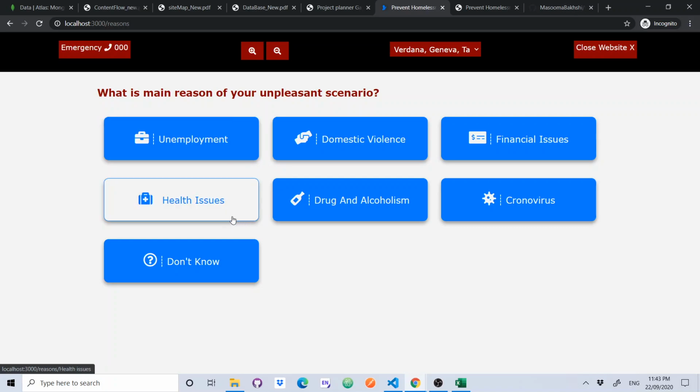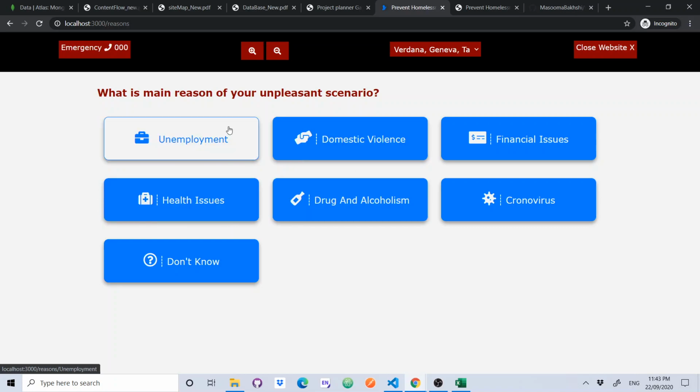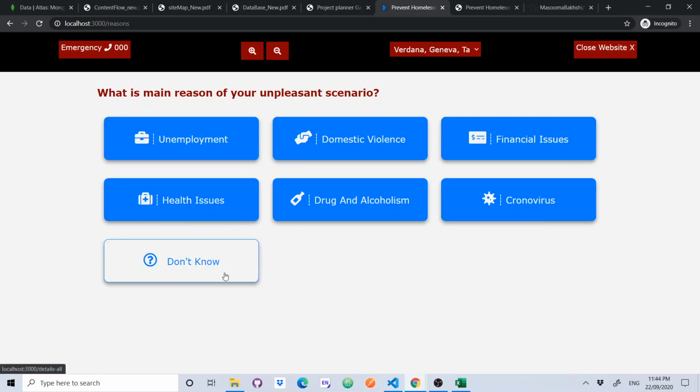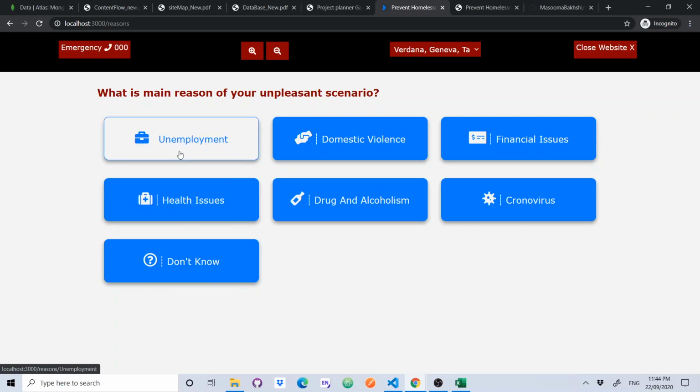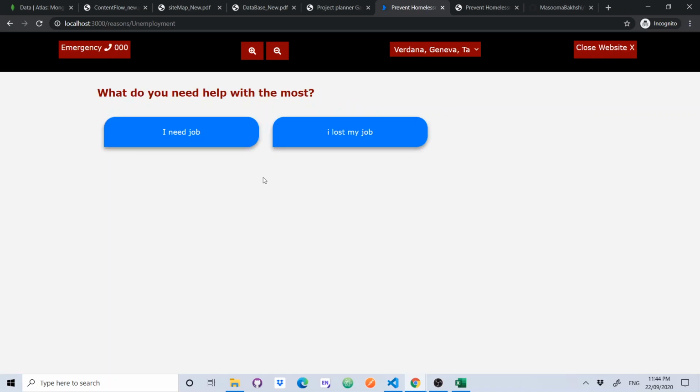here the reasons are mentioned which could lead anyone towards homelessness, for example unemployment, and then their further statements come up. There are a lot of statements right now.